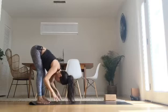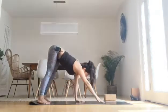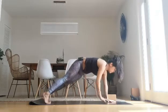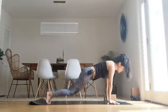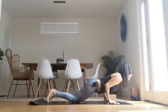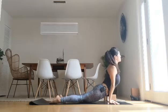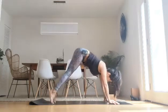Halfway lift, inhale, lengthen. Exhale, walk your hands to the top of your mat, either down dog or all the way into plank. Option to drop your knees, inhale. This time, halfway down, bend your elbows, low push up. Up dog, inhale, feet flat behind you, open up your chest. To downward facing dog, exhale, lift.